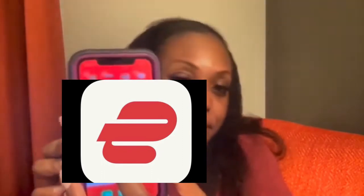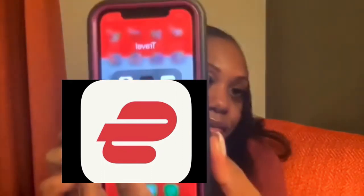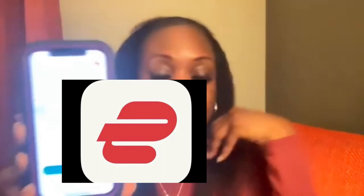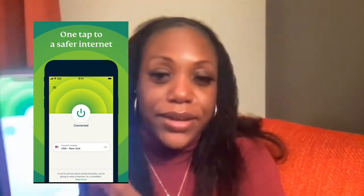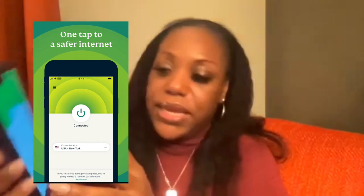I have my ExpressVPN under travel — I don't know if you guys can see that, but it's right there. I don't keep mine on all the time. Right now it's not connected because I don't need it — I'm in Ohio. Just push connect, and I have mine automatically defaulting to Miami. But I can change it to whatever country I want: Belgium, Hong Kong, UK, Canada, things like that. So you change your VPN according to your location.